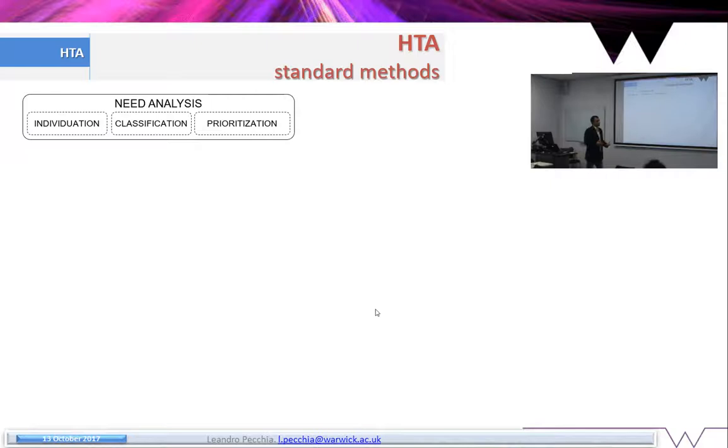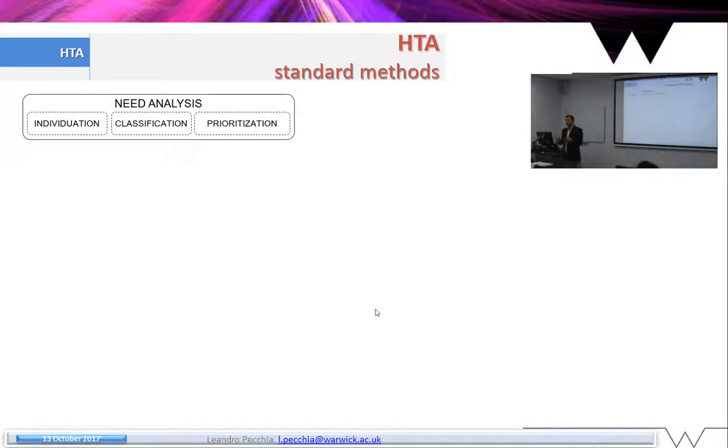Because then we will use them in what is a health technology assessment? A health technology assessment is a structured, scientific process which aims to inform public decisions, political decisions regarding healthcare technologies. What is a healthcare technology? A healthcare technology is defined by WHO as any form of organized knowledge which is specifically meant to have an impact on the care, on the health of patients or population. Meaning that health technology is a wider concept than medical device. Health technologies include medical devices, drugs, clinical procedures, any form of organized knowledge.